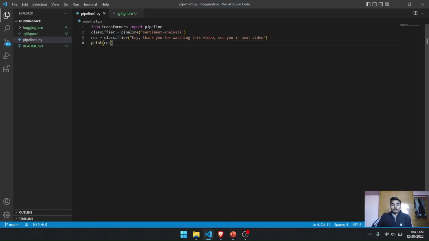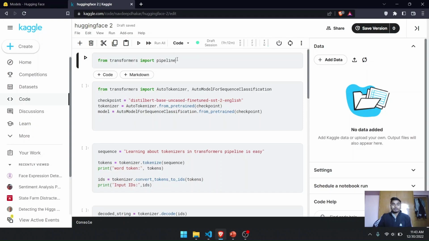So let's just start with the basics. To start working with the pipeline, we import the pipeline from the transformers library, and here we are using AutoTokenizer. What this tokenizer does is tokenize the input sentence or sequences that we provide.